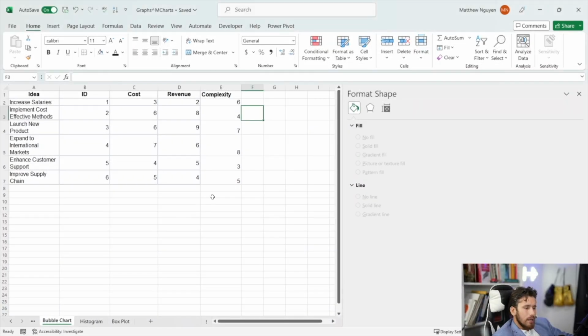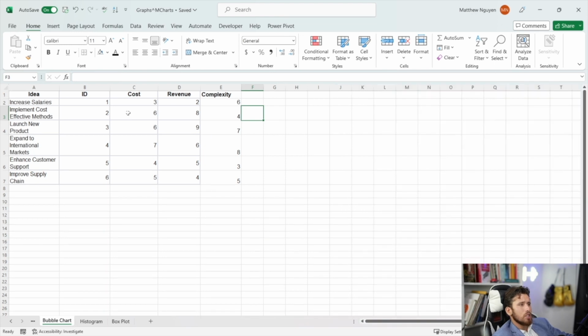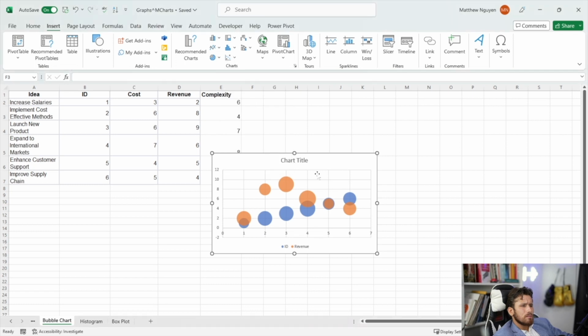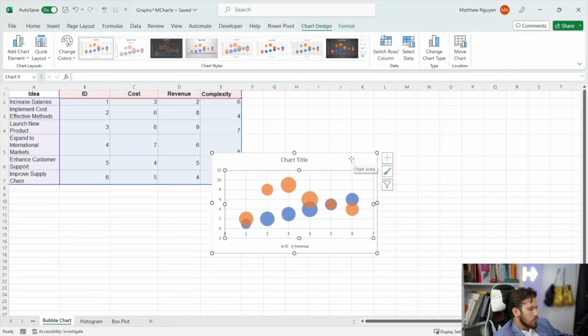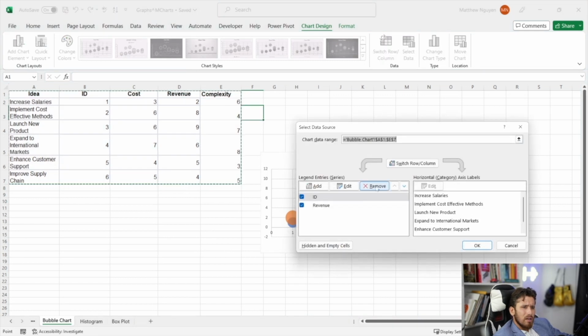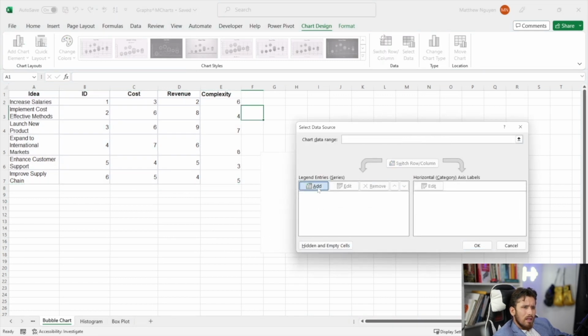Okay, guys, let's look at this matrix of data, which basically is showing us some ideas and the cost, the revenue, and the complexity. Let's make a bubble chart. So let's go to Insert. We're going to do a blank chart in this case. We're going to do bubbles. What we're going to do here is we're actually going to change the data in this case. Let's remove everything from here. Let's go to Add.